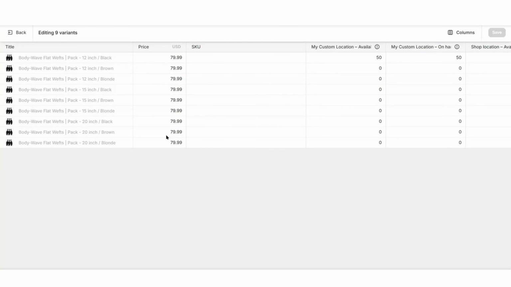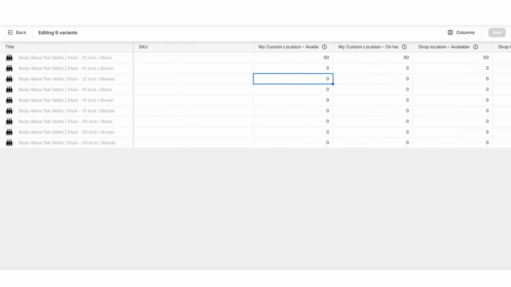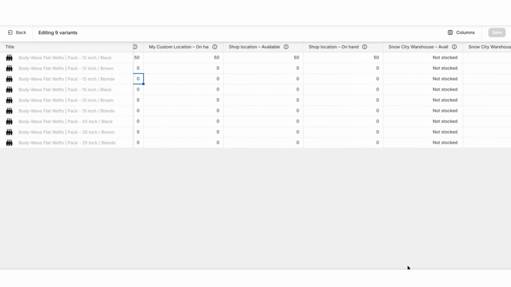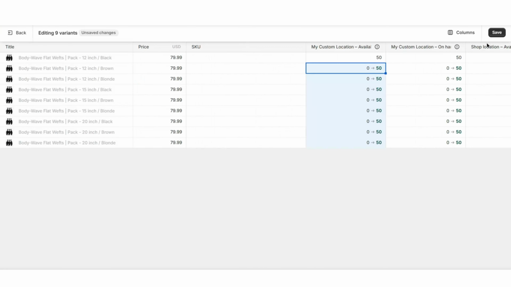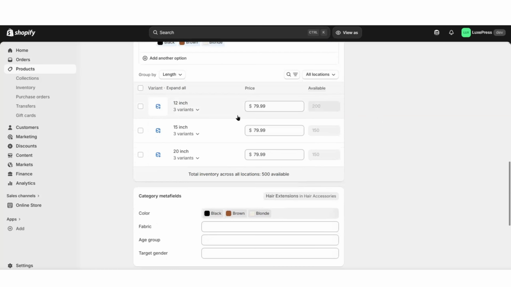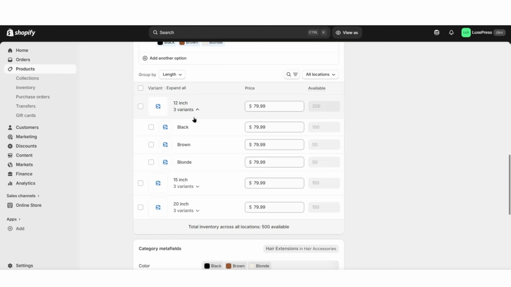This is going to take you to the page where you can see those variants. You'll notice the different locations added, and then you'll be able to manually type in how much you have in stock for each of the product variants. In case you need a bulk edit, additional customization, you can scroll to see the other customization options that they have for the variant. I'm going to click save to go ahead and save those changes, and that's how to make sure that your variants are in stock so that your customers will be able to order them.